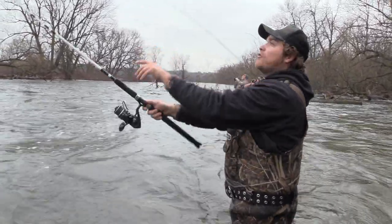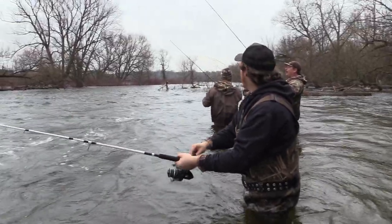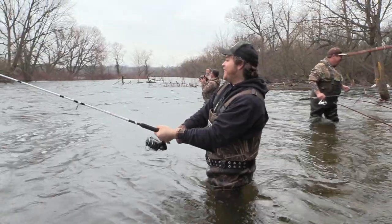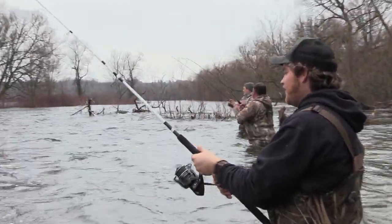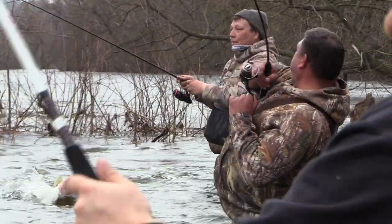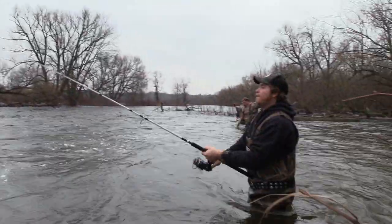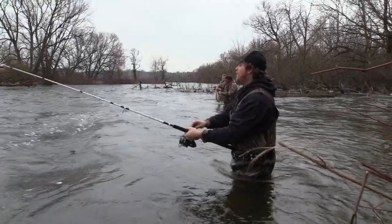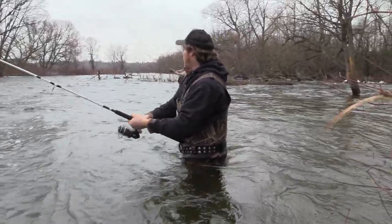Second cast. Oh! A little slower, Jub, I think. We're going on four casts now. Come on here.